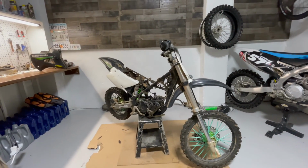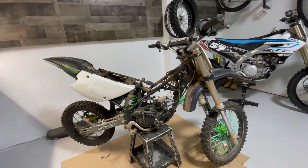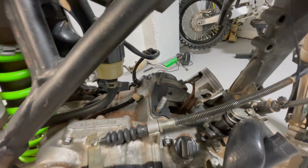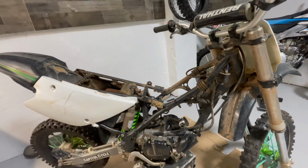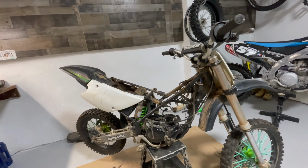Right here we got a 2009 KX85. It's gonna need a full top and bottom rebuild. The motor's locked up. As you can see, the piston just broke and it sent metal down into the bottom end. So we're gonna have to split the cases and see what we find from there. But I did order a kit: new bearings, new crank, new piston, new seals, new everything. So hopefully we don't run into too many problems.